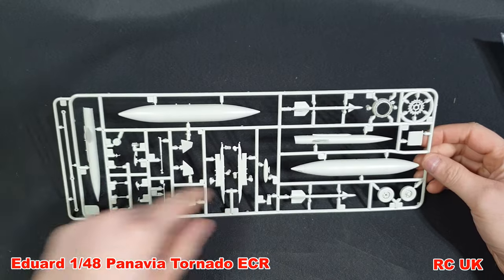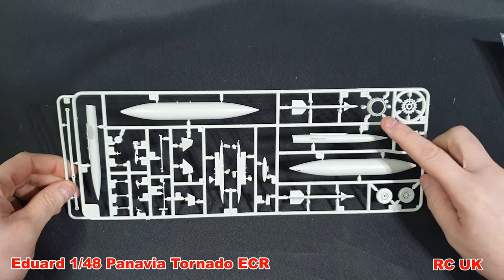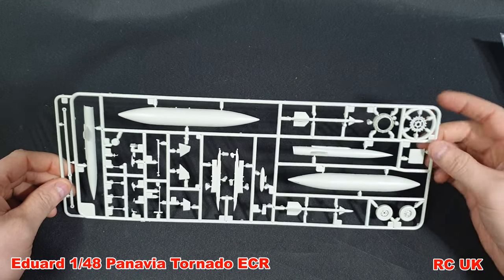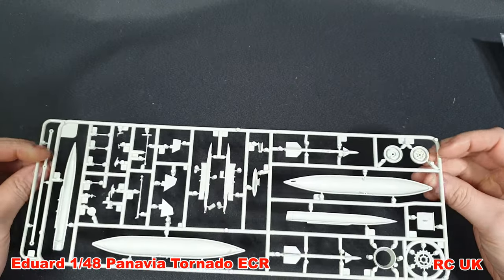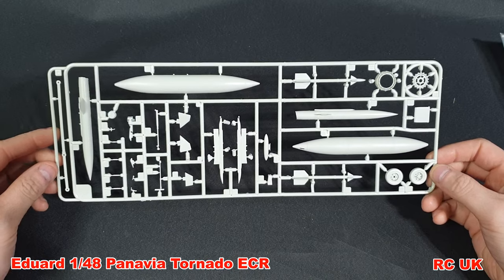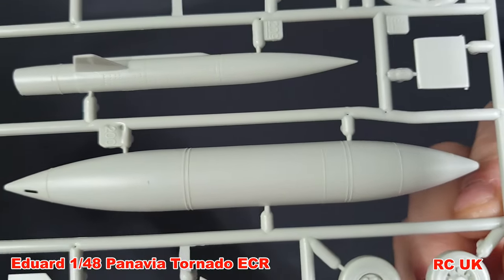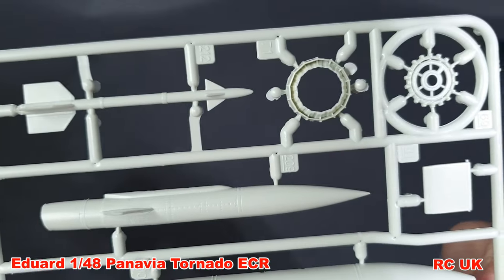So we have all the fuel tanks, detail parts and the fins, the hard points for it. These are parts of your burner engines and the burner cans. So again, this is being replaced with photo etch. We've got wheels, which are two piece, but again, they're being replaced with Featherwich. But it is nicely done though. It is still one of the best out there.